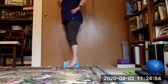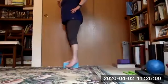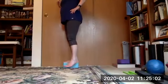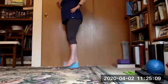Two of the basic directions of movement of the pelvis. Try not to use anything but your pelvis. The leg comes along for the ride, obviously, in this standing position.